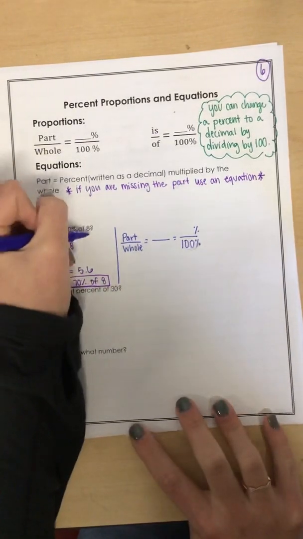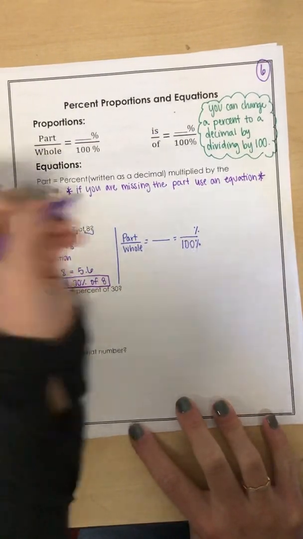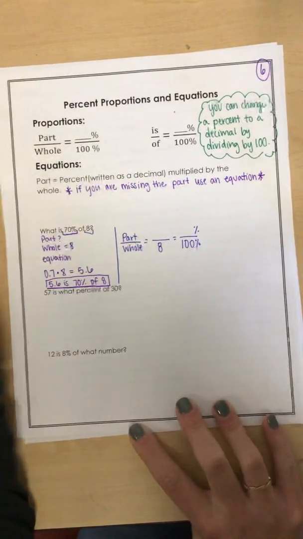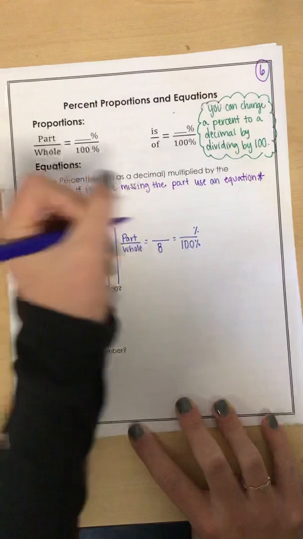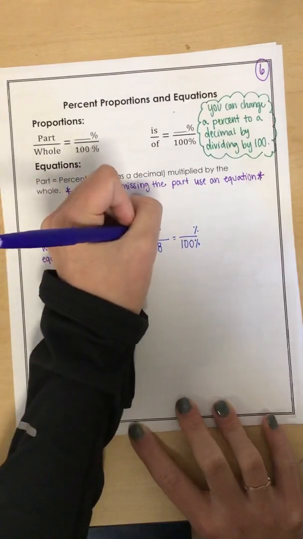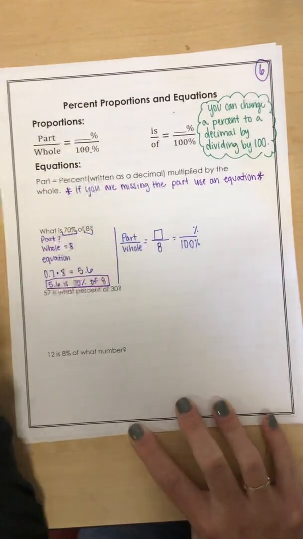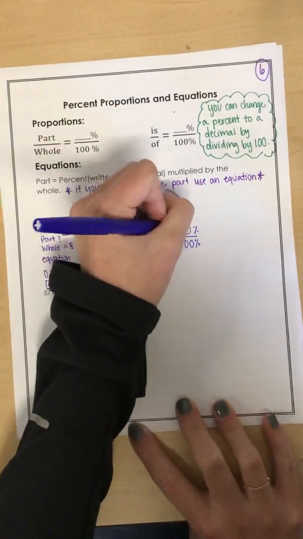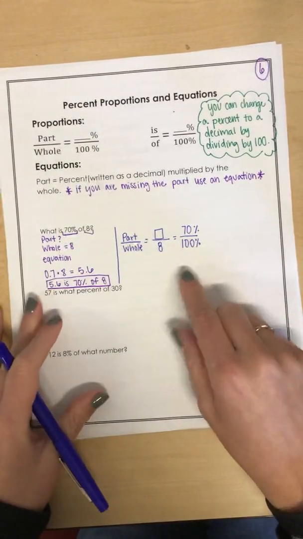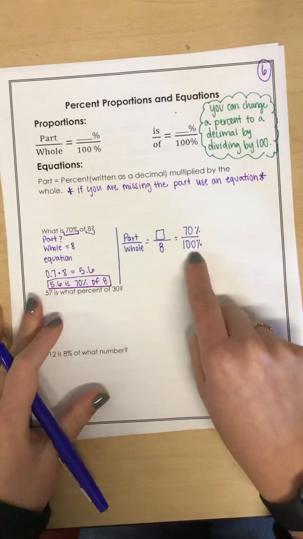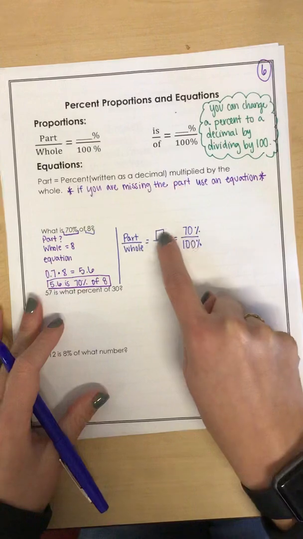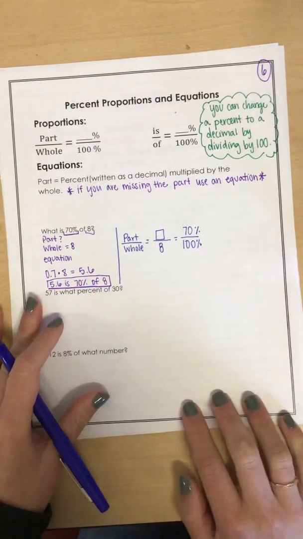So if we look back at our problem, the whole is 8. We already said that here. So I'm going to plug it in here. And we don't know the part. That's the mystery. Kind of like the unknown. In elementary school, you see it as a box. And then it's asking what is 70%. So how this is set up is it says 8 equals 100%. So then something equals 70%. We're going to figure out what that 70% is.